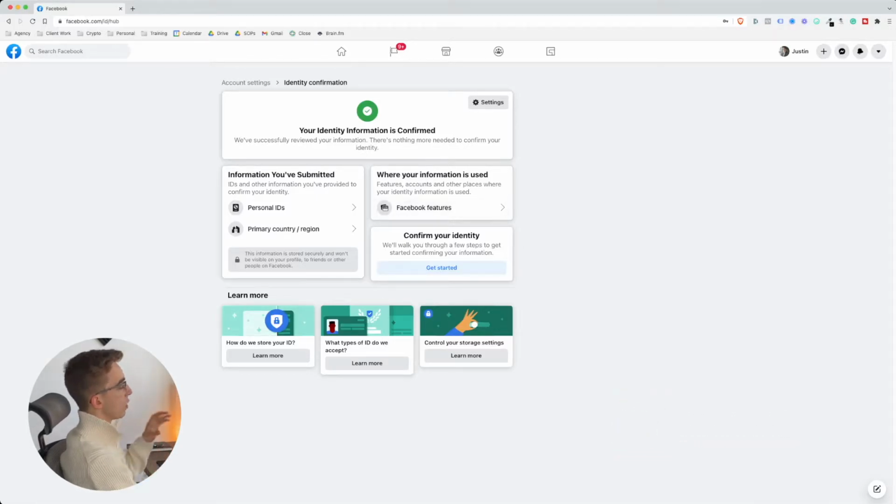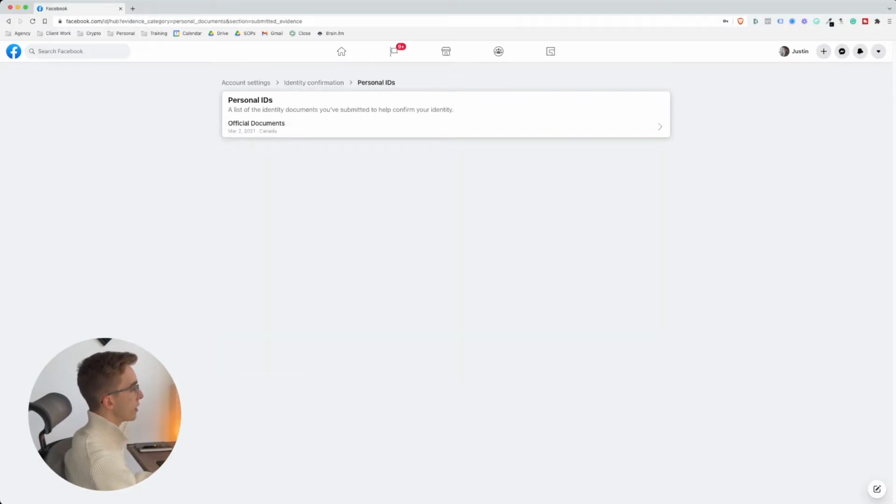because that would be against Facebook's terms of service. So the first step to complete, you're going to see right there, information I've submitted. If you hadn't submitted anything, you would be prompted to submit IDs. So the best ID to submit in this case would be the driver's license. So if I click on it, as you can see, I submitted the official document almost a year ago at this point. It was my driver's license. So I submitted that. It took about 2 days in my case, and then I got a notification back from Facebook.